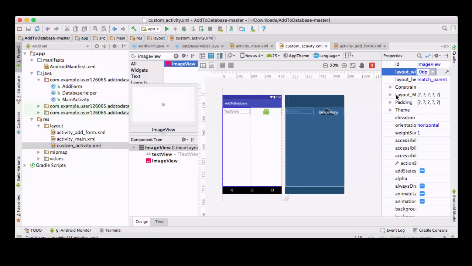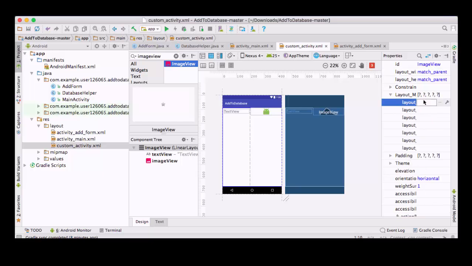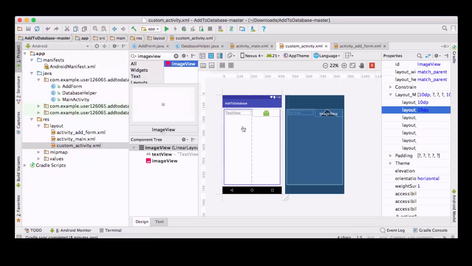There are so many properties, like we can add a margin also, and I'm going to add a margin of 10 dp. So it's going to shift from the top, and if I go here and give 10 dp here, it's going to shift towards the right, and so this would be in the middle of the screen.